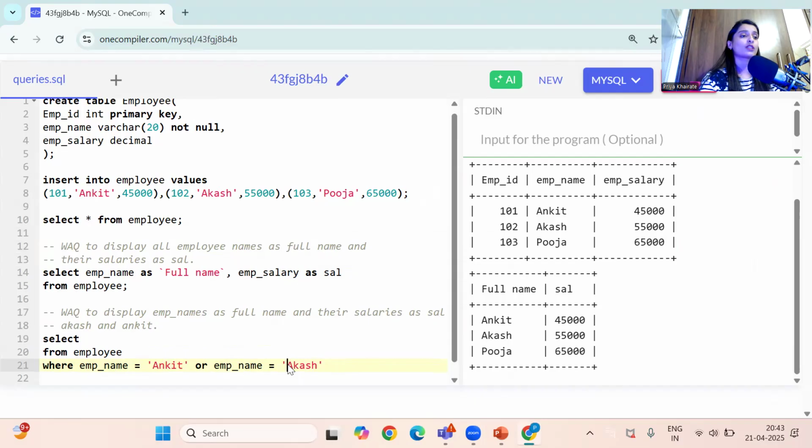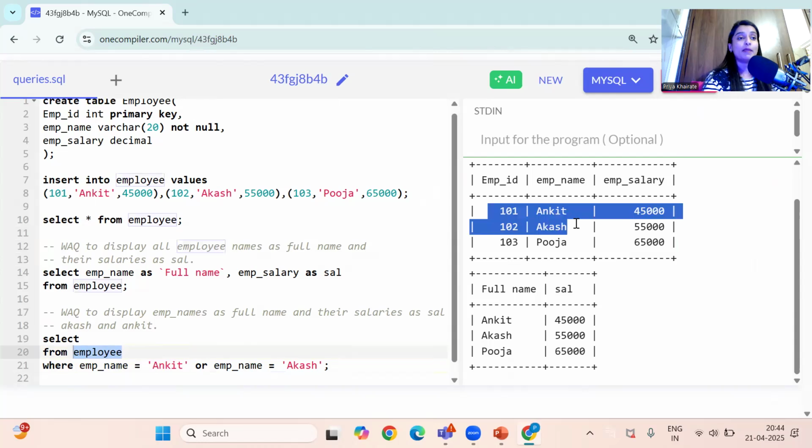Use single quote for this online compiler. Otherwise, you might get some issue. Okay, wherever employee name is Ankit and employee name is Akash, target them. So here employee name is Ankit, here employee name is Akash. So in employee table, your DBMS has targeted this row, two rows.